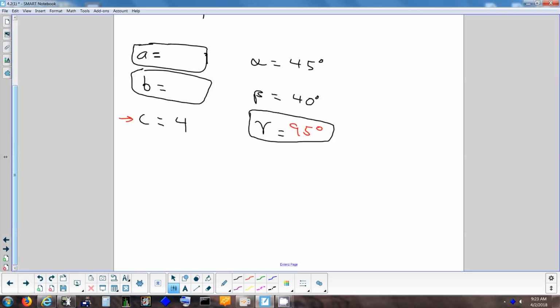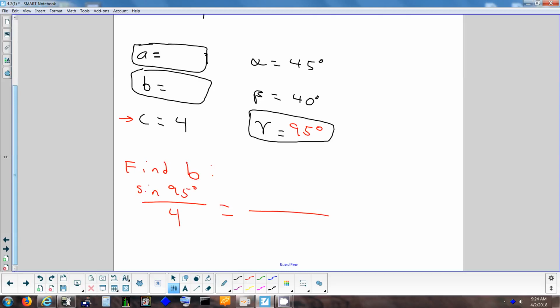So, Brady, you want to find A or B? B. All right, so find B first. What I like to do is just set up my proportion, and then I'll fill everything in. Austin, can you tell me what would go on the left-hand side? Sine 95 over 40. And if you're thinking, could he have put that on the right-hand side? Sure. You've got to put sine 95 over 40 on one of the two sides, and then the other thing you want to find on the side you didn't use.